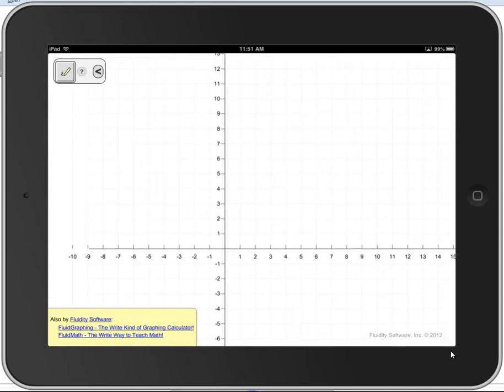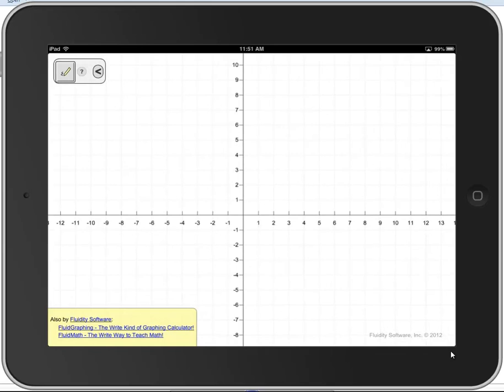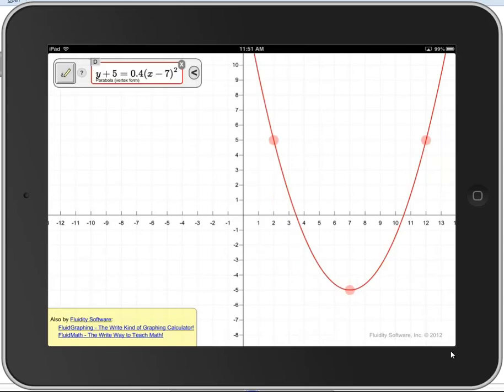I'm still in the panning and zooming mode for the graph, so I have to click on the pen. And once I've done that, I can draw my next graph. So let's try a parabola. Let's say I want to know what is the math for a parabola that looks like the blue line I drew. I just draw it, and then it's going to get replaced.